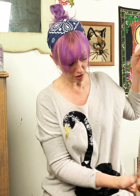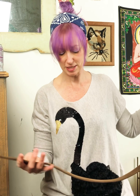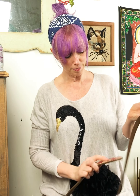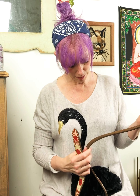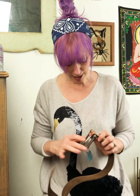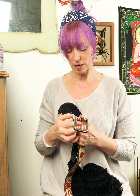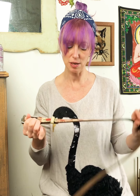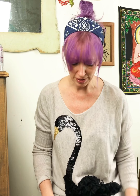I don't know if this is a brand or not. I kind of grabbed it because it's a nice quality belt. I really liked the design, and that brand label, what I assume is a brand label, made me think it was vintage. Anyway, nice sturdy little belt buckle. This was $6, which I kind of think is on the higher end, but I really liked it. It was cool. And I don't get too many belts, so that was fun.